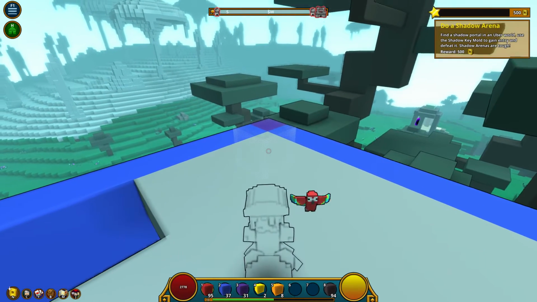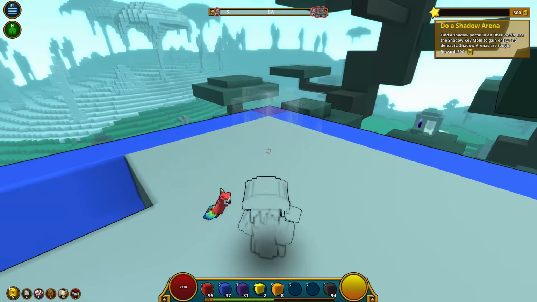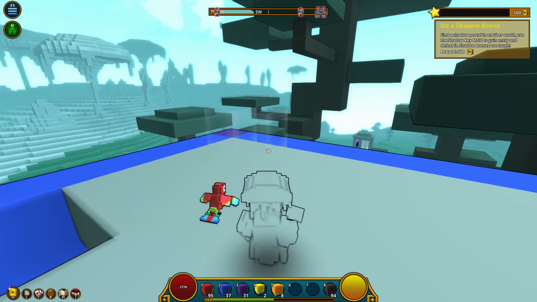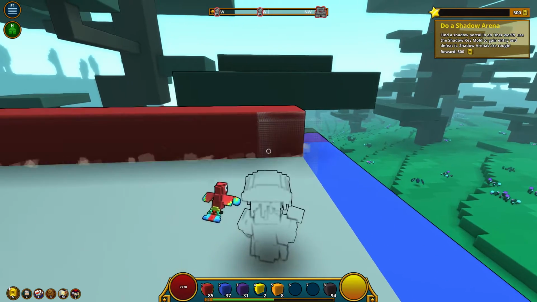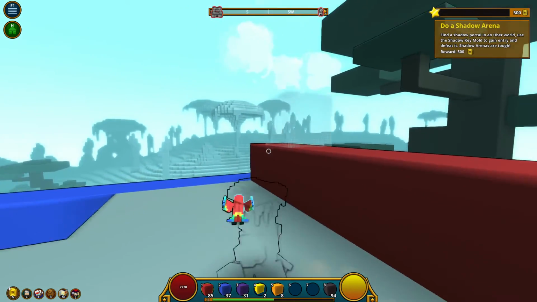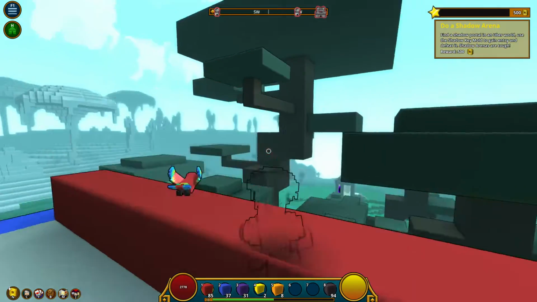So, like Minecraft, it's left to place, right to get rid of. You can do long lines of blocks instead of one at a time, which is absolutely fantastic. So, there we are, go along.